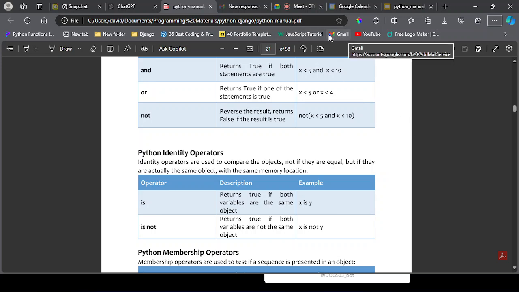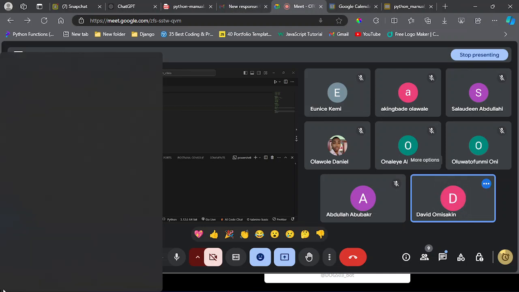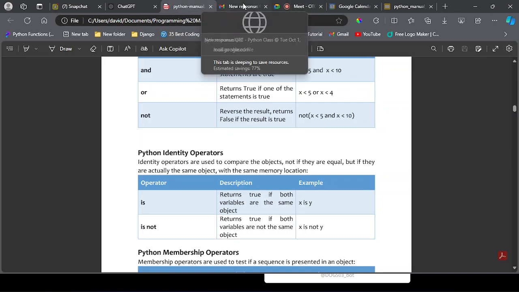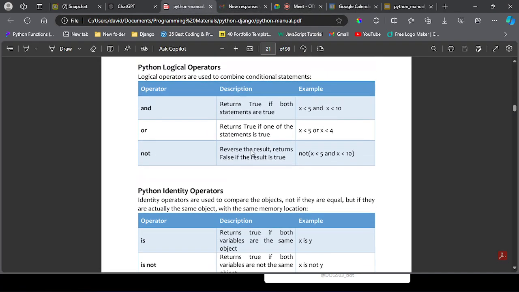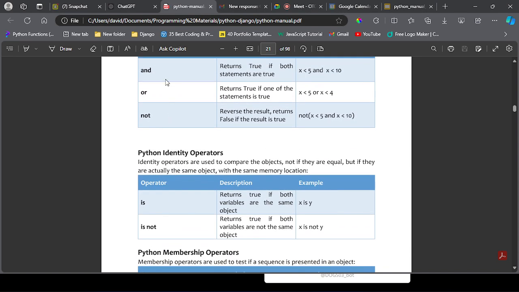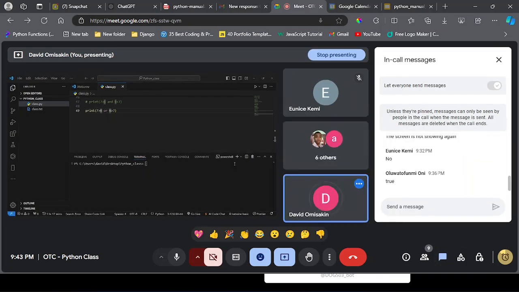So we have not, we have is, and we have not in. We have is not as well. We have and, or, not.